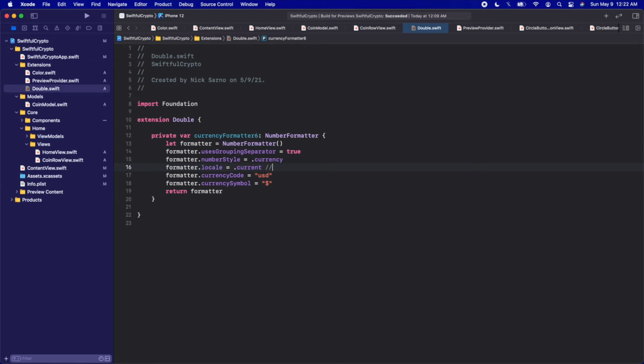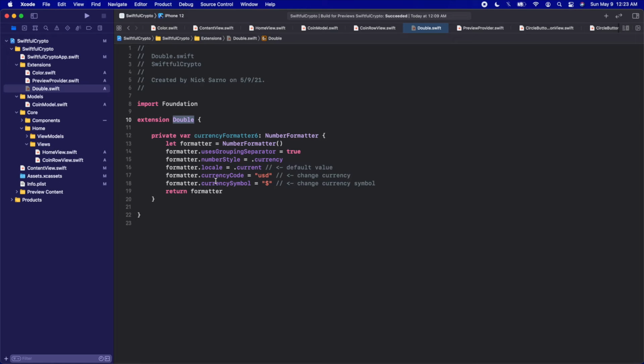So here I'm just going to put a comment. This is the default value. Down here, this would be to change the currency. And here would be to change currency symbol. And I just want to point out quickly that this double file is actually also in the resources folder, so you can copy and paste it.